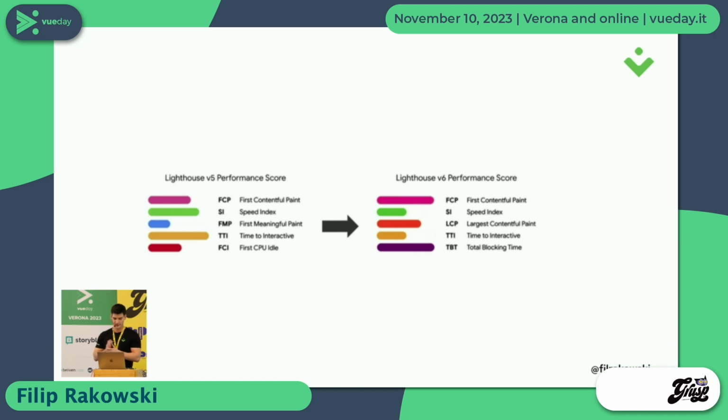And this is nothing unusual. The more Google explores the impact of individual metrics on user performance, the more they're able to adjust it and the more accurate they are in predicting the user experience. And this is why it absolutely makes no sense to compare your Lighthouse score from, let's say, 2 years ago to the Lighthouse score that you have right now, because you could have exactly the same website, nothing could change, and the score would change. So the score could change because the algorithm has changed, not because you changed something for the better or worse.